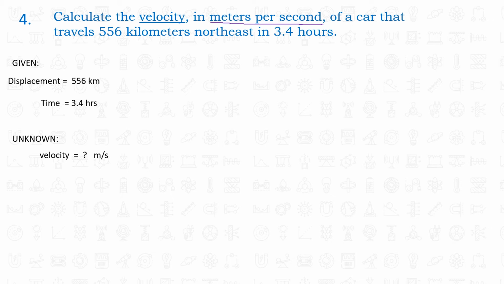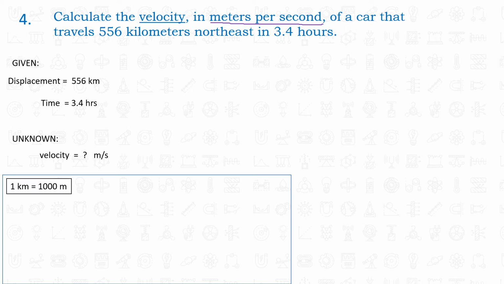All right, so let's do another box down here. And we need to understand that there's a relationship between kilometers and meters, and we already kind of figured that out. 1 kilometer is equal to 1,000 meters. So we're going to start figuring out the displacement. I wrote distance here, but I should really cancel that out. It should be displacement, so we can actually say delta x. That's a displacement. All right, so delta x, not distance.